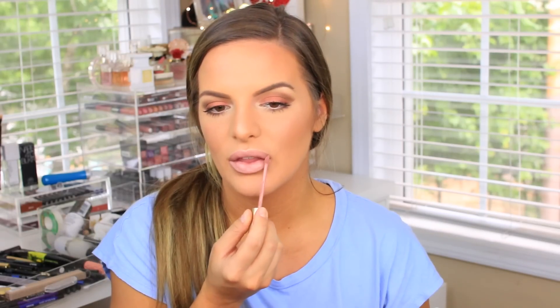Then I put a little bit of mascara on. This lip liner is great — it's by Circa and it's from Walgreens, such a good liner. Then I'm using this Too Faced Melted Liquid Lipstick. I really like this formulation — this color was a little too light for me, so I ended up going over it with a Kylie Lip Gloss in Literally. I love the way it turned out — I just thought it was so pretty.